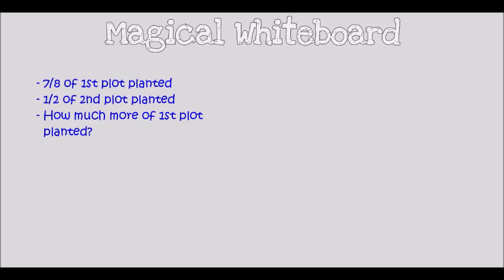Let's make a list of what we know. 7/8 of our first flower plot has been planted. 1/2 of our second flower plot has been planted. And my question is, how much more of the first plot has been planted than the second plot? I think I need to draw a picture to figure out what's going on here.